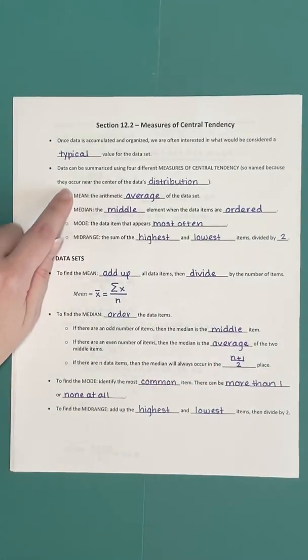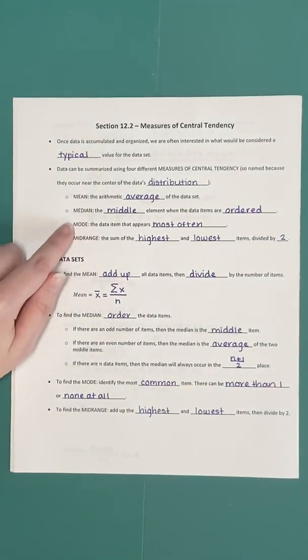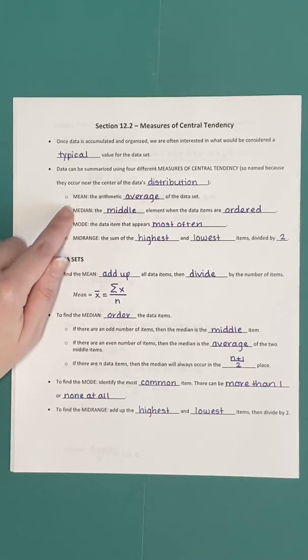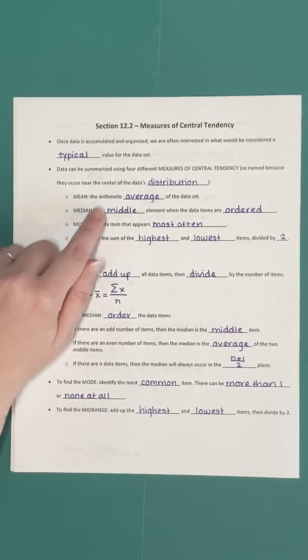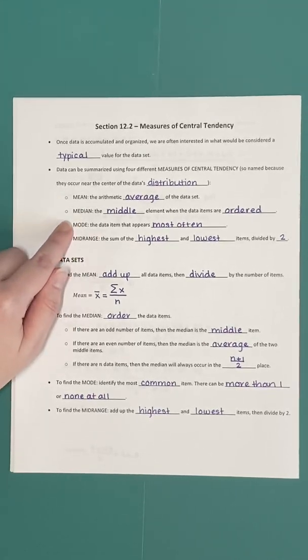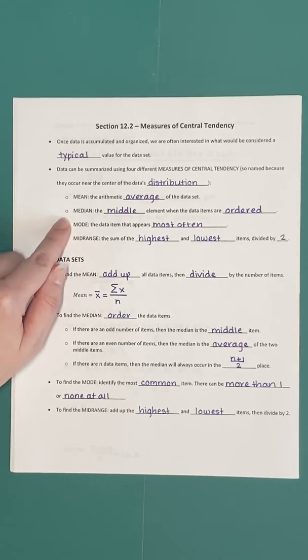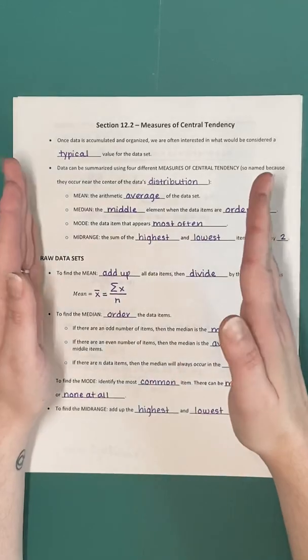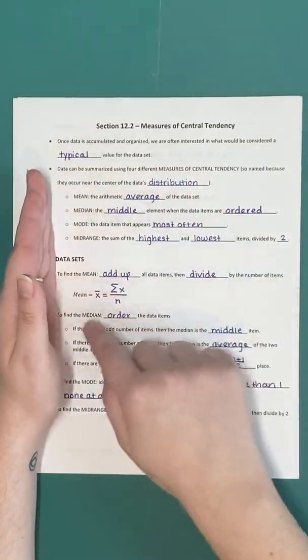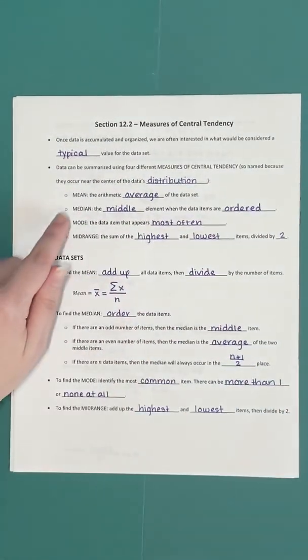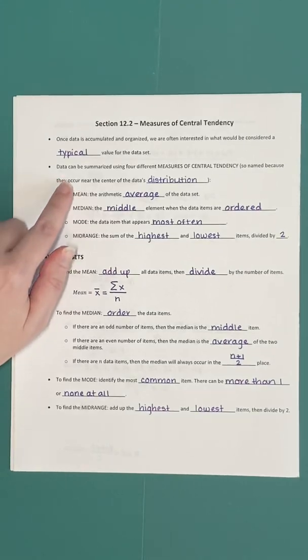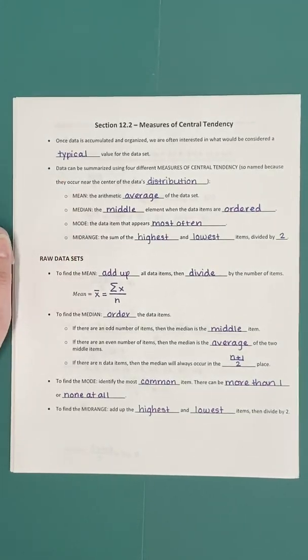Mean is the only one I don't really have a good way to remember, but if you can remember all of the other 3: median means the middle element. Mode rhymes with most, so mode means the element that occurs most often, and mid-range means the range, mid, in other words, divide by 2. If you can remember what those 3 are, then just remember that the mean is the average.